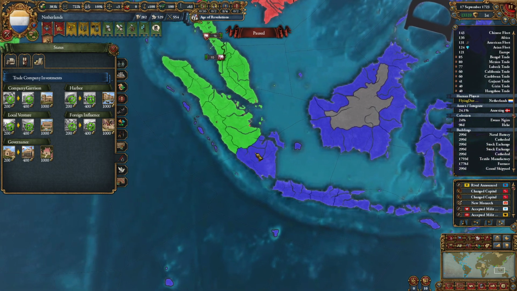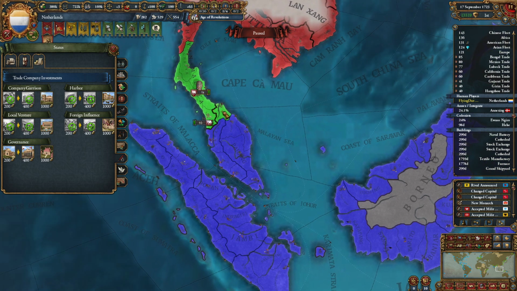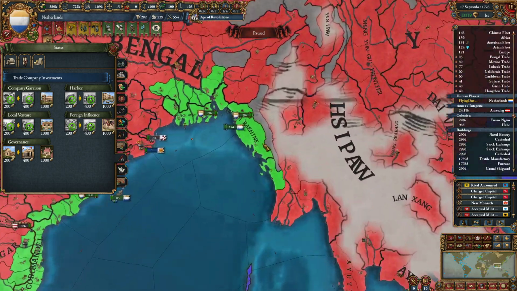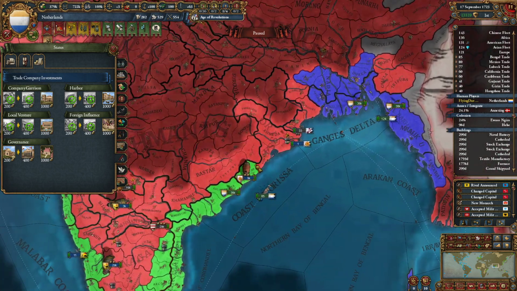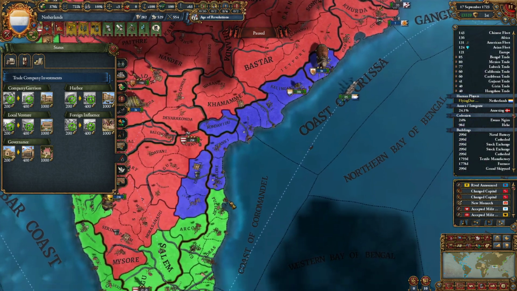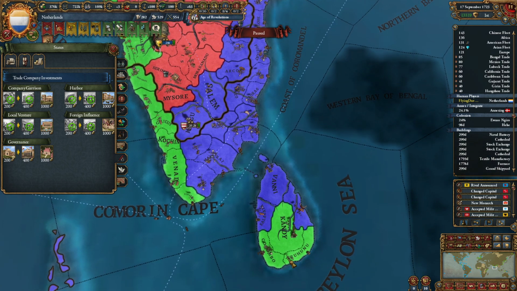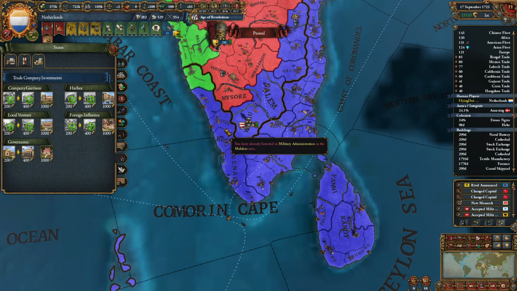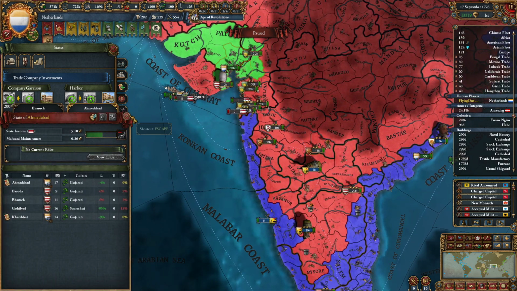So, it took me almost 10 hours to build all these trade company buildings, but we are almost done. So, what a disaster. Every time I click on something else, this window closes and you have to get this window back again. And it's really not optimized how you should build these buildings. Also, when you click on the trade company investment tab here, it doesn't do anything. It doesn't open the window.